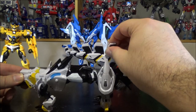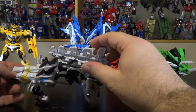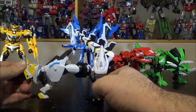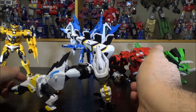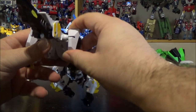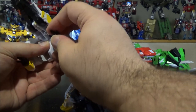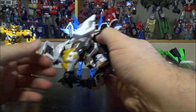No. It opens up for some reason, but there's absolutely no clearance for it to stay open whatsoever. I thought they wanted to go the same way as the original Transformer one, where the tail sort of does spiky wings on his back, but it doesn't happen. So yeah, legs are on swivel right here, ball joint here, swivel at the feet right here, nothing at the toes.